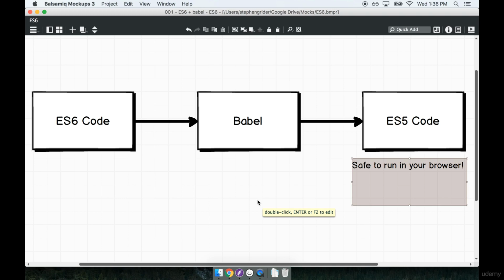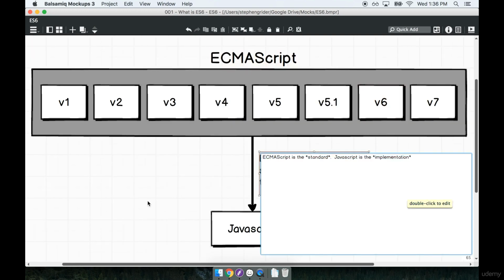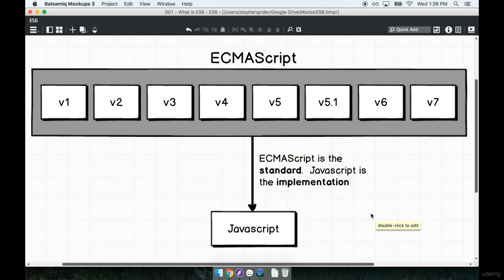Anyways, I just thought that was kind of an interesting way of thinking about using Babel for all these transpiling needs. So we've got a better idea of what ES6 is, how it relates to ECMAScript, and what the ES2015 nomenclature versus ES6 is all about. So let's continue in the next section and talk about the first line of features that we're going to be working with in ES6. I'll see you in the next section.